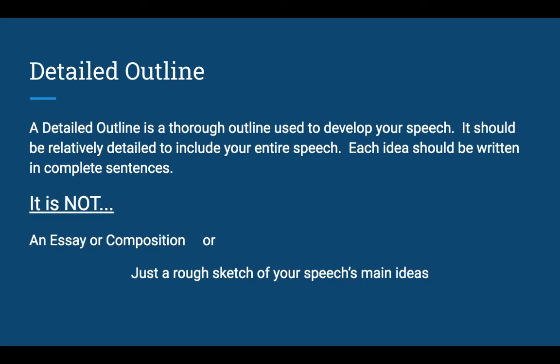So what is a detailed or a formal outline? It is a thorough outline used to develop your speech. It should be relatively detailed to include your entire speech. Each idea should be written in complete sentences. It is not an essay or a composition, and it is not just a rough sketch of your speech's main ideas. So what you submit for this class should not look like what you would submit in an English class when you're completing a composition or an essay.